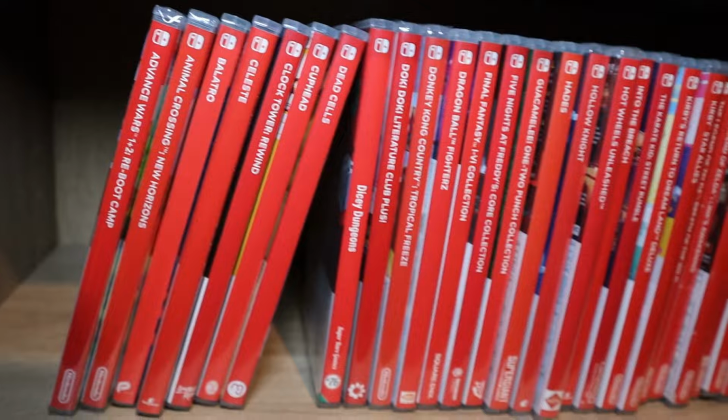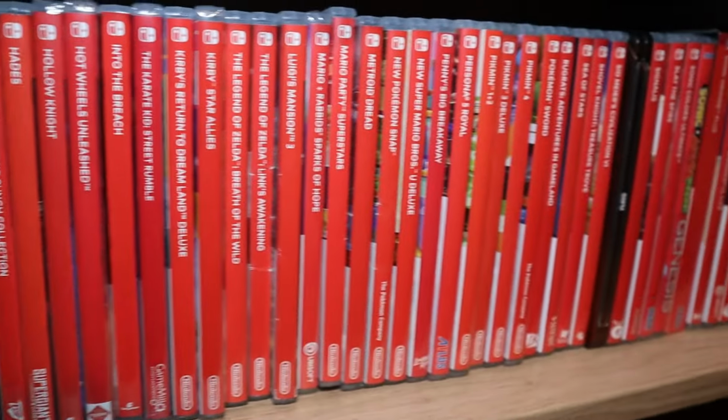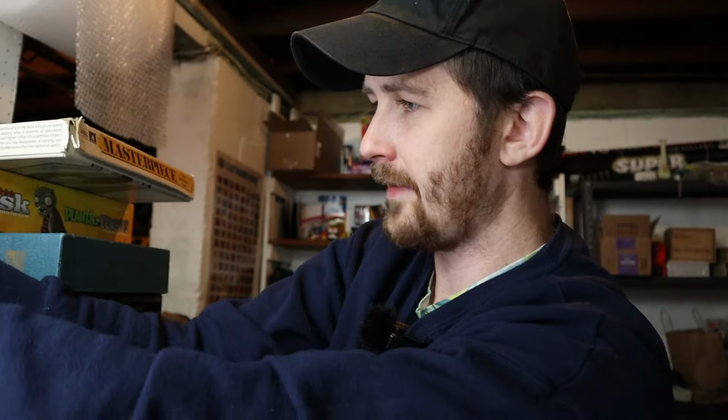So again, I'm keeping 1, 2, 3, 4, 5, 6, 7 games that I paid about $60 for, which if that's all I did today, worth the time. That was awesome pickups. These will each net me, again, after fees, it's hard to know exactly, but probably like $15, $20 each on these. And then same thing for these, probably about $15 to $20 each. But so 15, 30, 45. So conservatively, that's about $300 in profit that I should get within the next couple of weeks. Absolutely thrilled about this pickup.